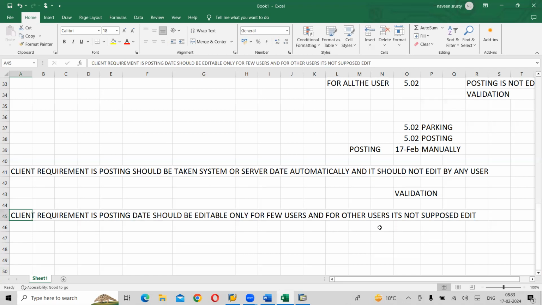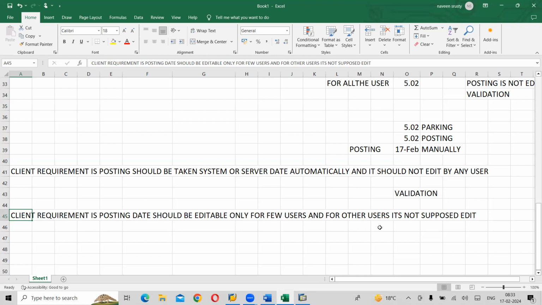For example, there are 15 users. 5 users are responsible for the posting and month-end activities, and the other 10 are not responsible. So for those 5 users, the posting date should be changeable.